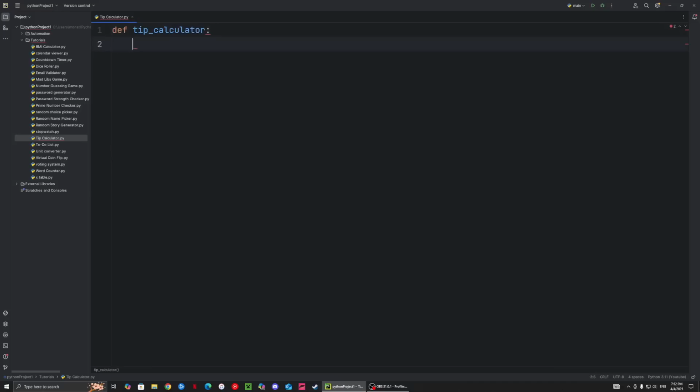And within the function, we will have our try and except block, because we want to be dealing with numbers only. So we want to catch the value error if the user decides to type a string instead of an integer or a float. So try, and we will have the except block after it. So we want to catch a value error. So let me get that out of the way. And we want to print to tell the user that it's an invalid input and you should only use numbers.